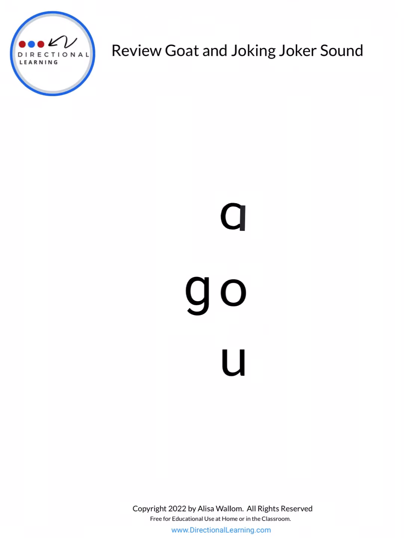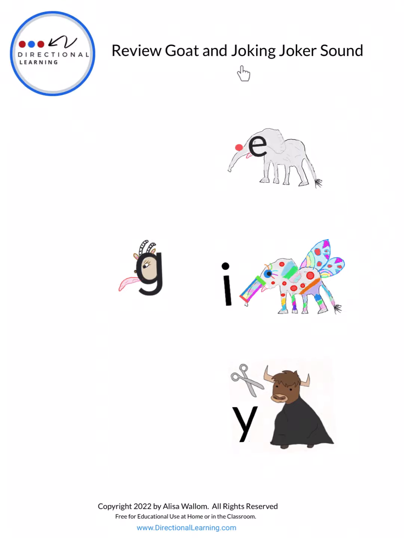All right, let's move on to our next sound. Next, I'll simply review the joking joker sound with them. I'll tell them that when the goat's with the big animals, then he can do his joking joker sound because he gets nervous around the big animals and he tells them a joke. So when the goat's next to the elephant, he'll tell him a joke, ja. And when the goat's next to that Indian elephant, what kind of sound will he make? He'll tell him a joke, ja. And when he's next to the yak, well, the yak's a big animal, so he'll simply tell him a joke, ja. And once they have those sounds, then we can move on to just the letters.